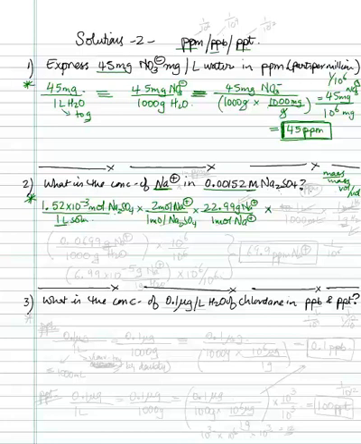In 1 liter I have 1000 milliliters. My milliliters have to be down here so I can cross out my units. And by the way, I can do one more calculation right here for the density: in 1 milliliter I have 1 gram of water. Let's cross out the units to make sure we are on track. Moles of sodium sulfate, moles of sodium sulfate, moles of sodium, moles of sodium. Grams of sodium is what we need, so that is fine.